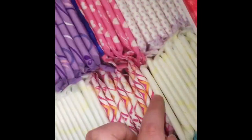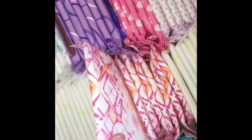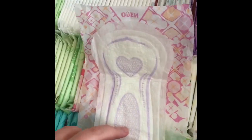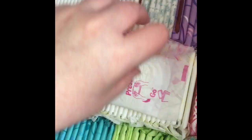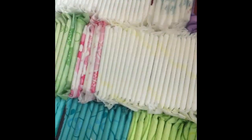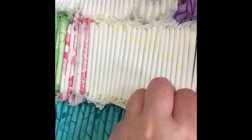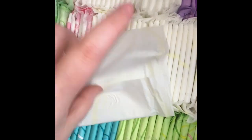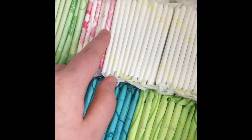These are the Bodyform normal without wings. These are the Wilkinson own brand with wings, size 1. The Superdrug and the Wilkinson look exactly the same, so that's why I kind of got them mixed up. These are the Always size 1 with wings.